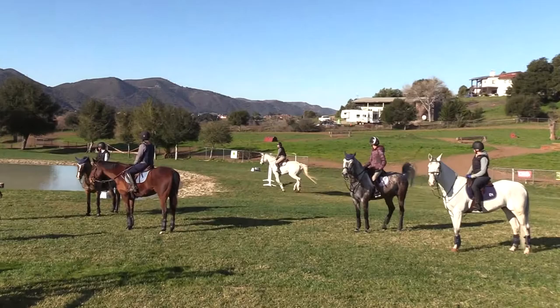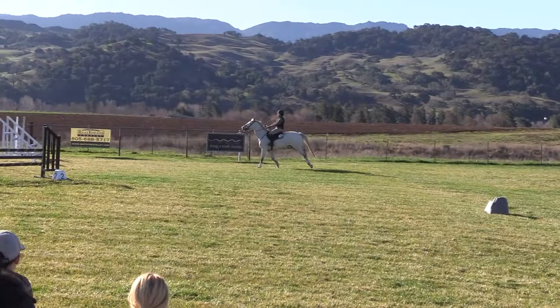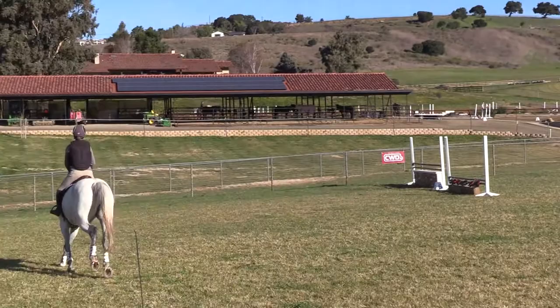And then were you going for four or three over there? I was going for three. Okay. Yeah. He had a really open step and felt really balanced. Good boy. Good jump. And this was awesome. Four, five. The bigger he gets, that gives him something to pay attention to.